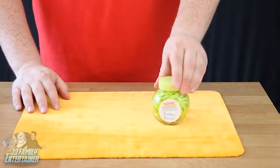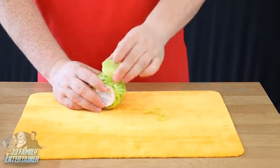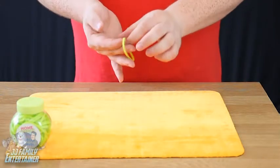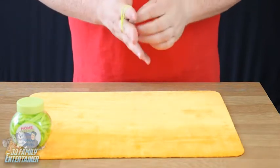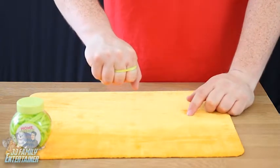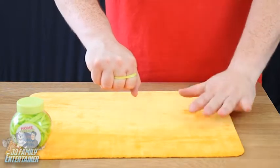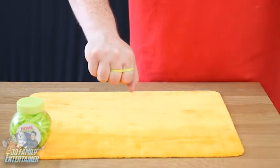So what we need first of all is some elastic bands. We're going to take an elastic band out of this pot. Now what we do is very simple — we take this elastic band and wrap it around my fingers nice and tight. We probably need to do it twice. So that's nice and tight around my fingers. Now you've got to watch very, very closely, as on the count of three we're going to make something absolutely amazing happen. Here we go. One, two, three.